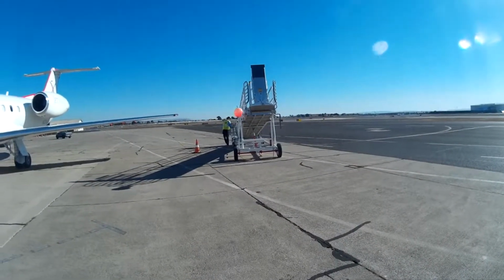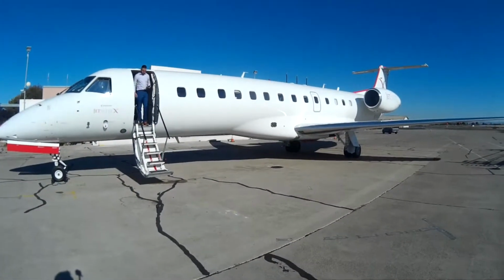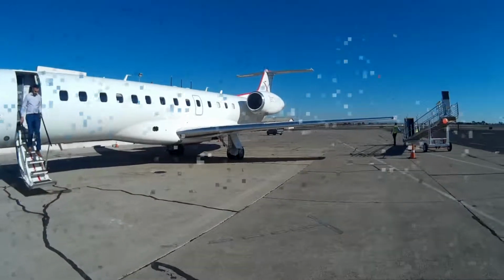Thank you very much. That is how we operate the ADA ramp for JetSuiteX here at Oakland with the Embraer 135 aircraft.